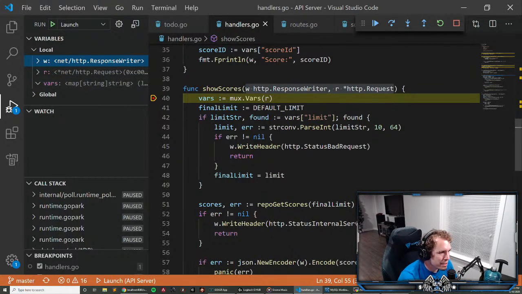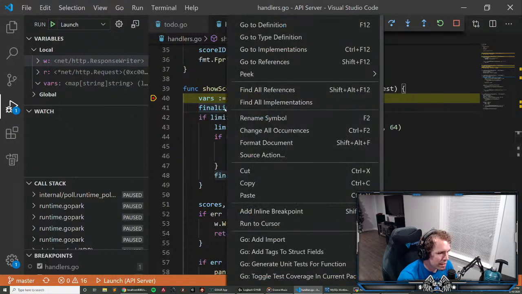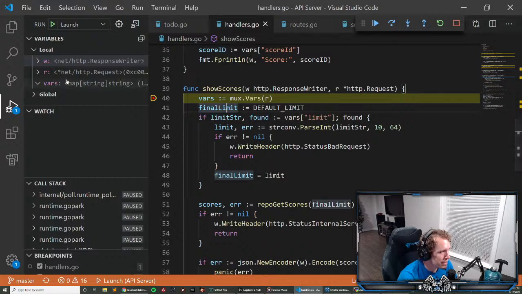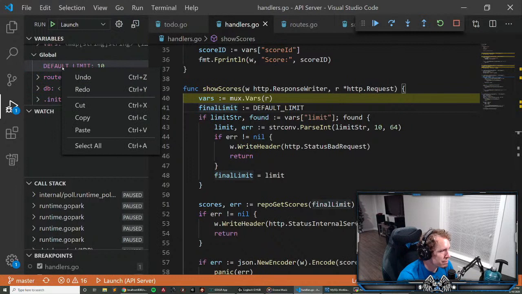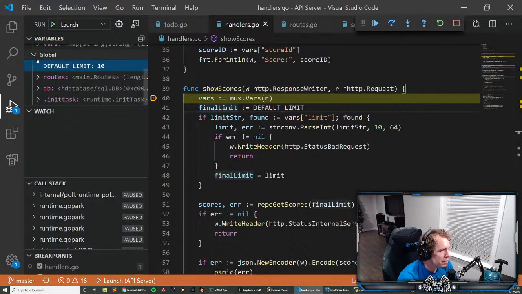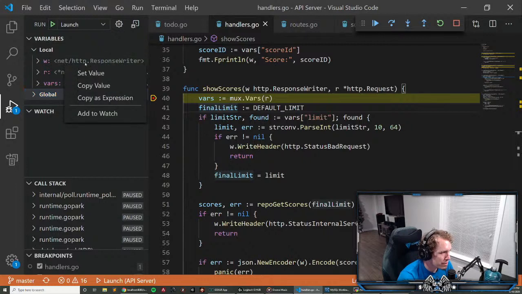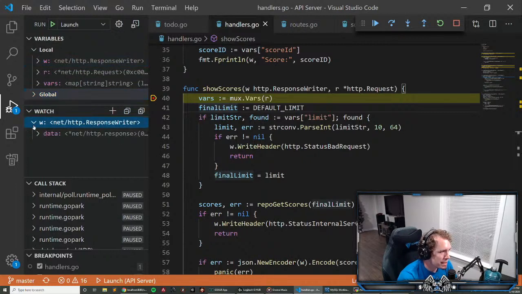Watch is basically, if there's a variable you're interested in and you don't want to have to hunt for it, you can just add it to the watch. So you have a good reference to it. Usually you can right click over here. Like if maybe you're curious how the DB is going to change over time or something. Oh wait, no, you can't do global values? Okay, that's weird. Okay, I know you can do it with local variables. So you can right click and do add to watch, and then it'll keep this over here so you can track it if you're interested in what's happening.